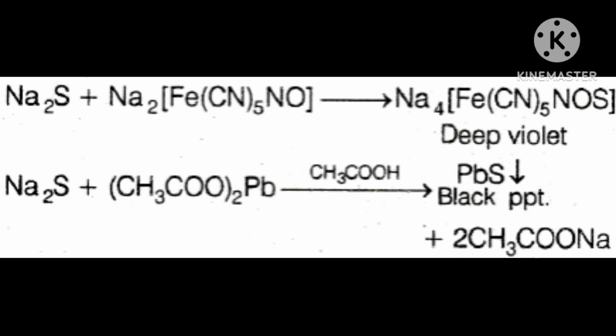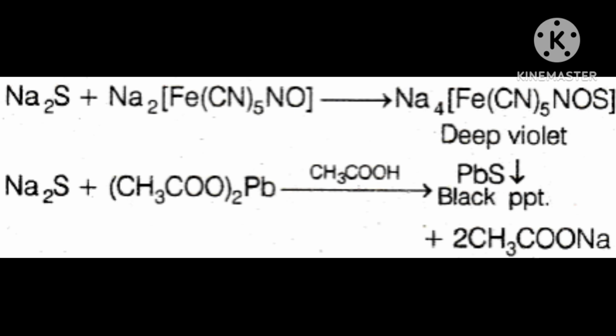Then this plus S2 minus, sulfur. Both will react and it will form... All things are the same, only S will attach there. Means [Fe(CN)5NOS]. And this 2 minus was there and again 2 minus. Total 4 minus. Hence outside it became 4 minus. And this compound [Fe(CN)5NOS]4-, its color is violet.